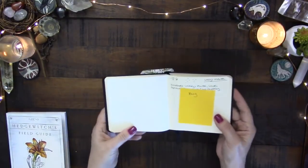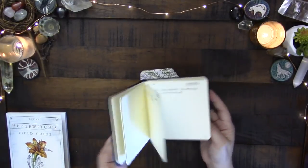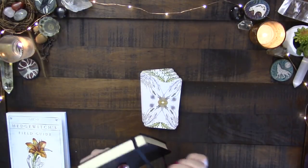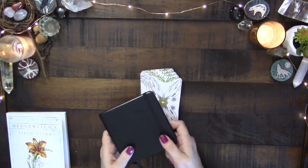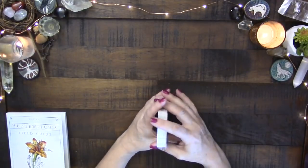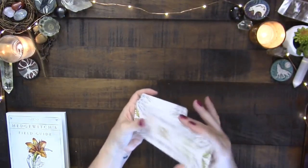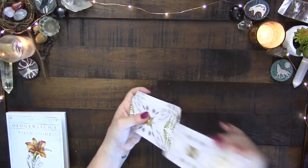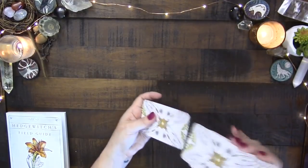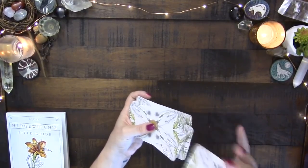I'll be going through and sketching some leaves and some of the berries or some of the flowers, doing some botanical work in this as a working book. I'm switching over to this because it fits in with where all my herbs are at. But if you were going to do something like this, a deck where you wanted to really study, a deck like this would be really great. You could leave it in alphabetical order and use it as flashcards and a study guide, and take it with you out into the woods to go foraging and see what you can find. So they can certainly be used in that manner.